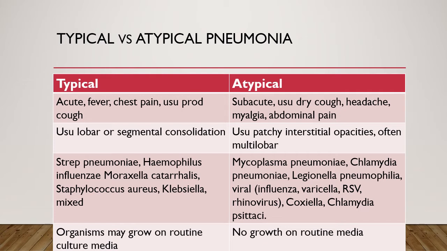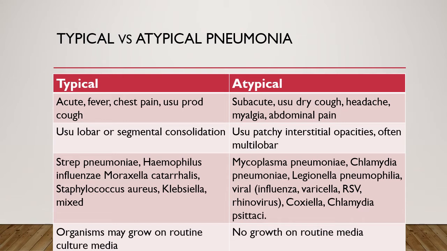So, what is the difference between atypical and typical pneumonia? Typical pneumonia is said to occur when there are specific features of chest infection. The onset is acute with fever, chest pain, and a usually productive cough, whereas atypical pneumonia is caused by organisms. It usually presents in a subacute way and is associated with multi-system involvement. The cough may be dry, and other systems that may be involved include the abdomen and the CNS. So the patient may have headache, abdominal pain, diarrhea, body aches.